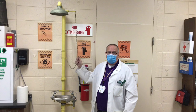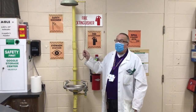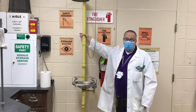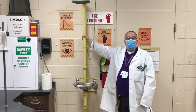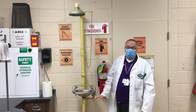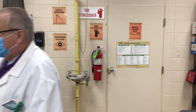We have a chemical shower — this is not for putting you out if you're on fire. This is for dousing you if you are contaminated with a large quantity of hazardous chemicals. When you pull the chain, a tremendous amount of water comes out. I have a floor drain but it can't handle all the water from this shower. It's designed to keep going even after you pull it in case you pass out. It would not be cool to pull this shower unless you need it. If you're on fire, stop, drop, and roll; let me put you out with the safety blanket.